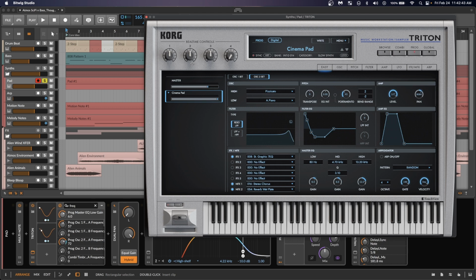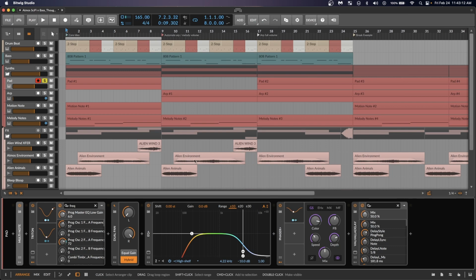But the goal with the LFOs is to slowly modulate the sound so we get a little bit of movement. Even though that pad's sitting down low, I like to have some type of movement. And the filter frequency definitely helps. The panning is very important too. So we're panning that second oscillator sound around in the stereo field, which just helps. I'm going to say atmosphere 20,000 times in this video. It helps with the atmosphere. So think about subtle modulations that you can do.